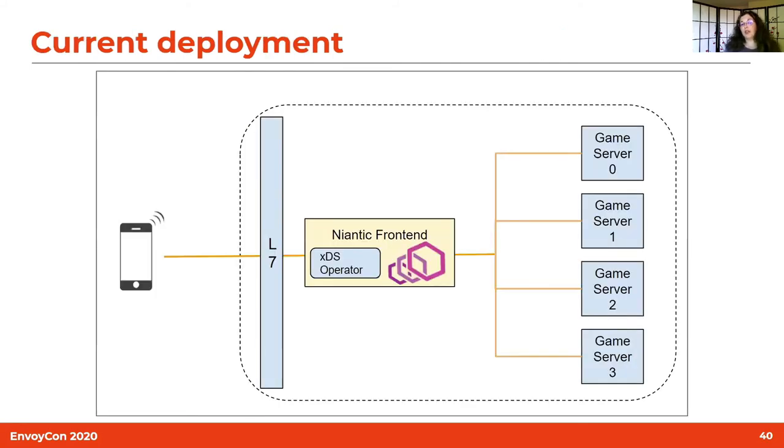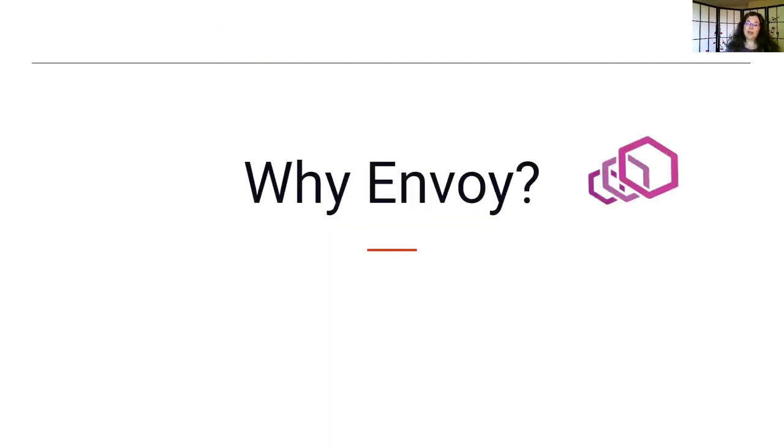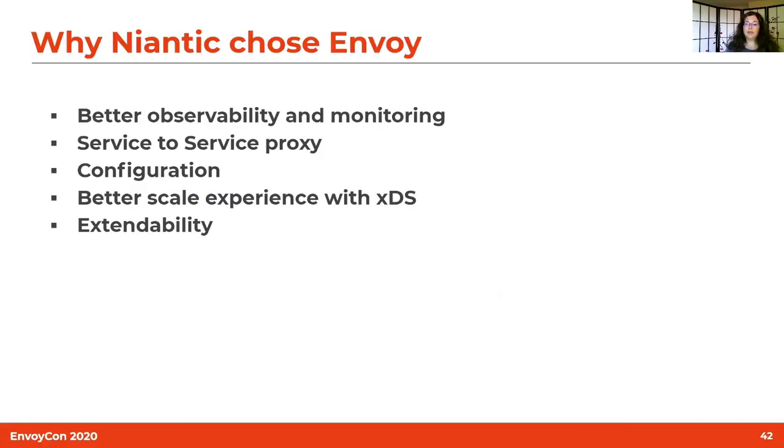And this is truly how our deployment looks. I would like to summarize this talk with a one-slide summary. We chose Envoy for the better observability and monitoring, the service-to-service proxy, the configuration, the better scale experience with xDS, and finally, the extensibility.